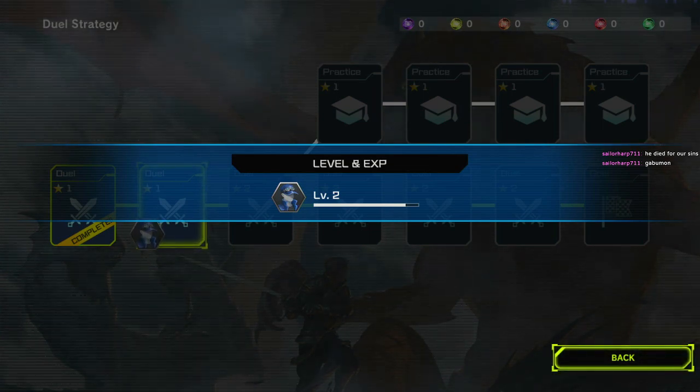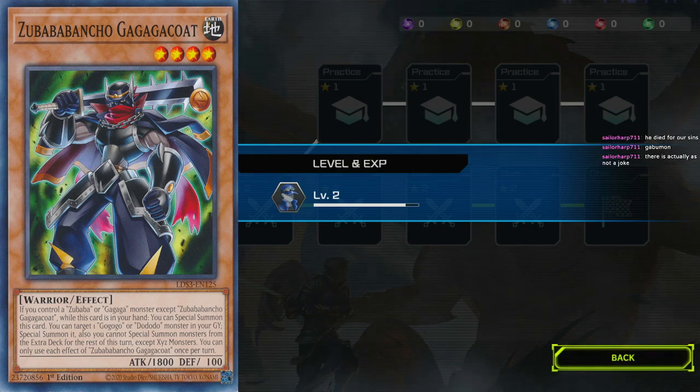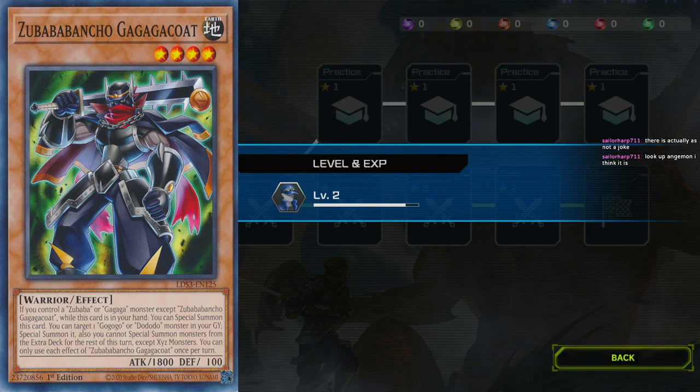This is really interesting. No, I don't want that. And I don't want Zubaba Bancho Gaga Gaga Coat. Angemon? Holy. This just looks like a fucking Persona enemy. WebP file, I am so mad right now. Why can't everybody just have PNGs? I'm so mad. Here. Let me see if I can save the crucifix.